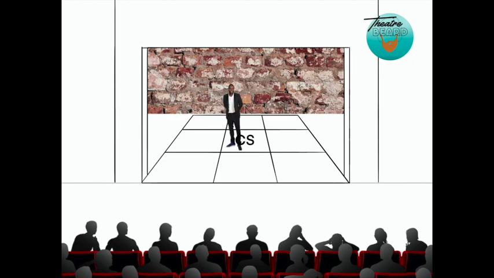If we put an actor in this space, in this instance it's Idris Elba, it might help us to understand the stage directions a little more, because stage directions are always taken from the performer's point of view when they are looking at the audience. So, Idris is looking at our audience, and therefore centre stage left is here on Idris's left. For the audience, it's on their right, but they would still have to call it stage left. It doesn't change its name. Which means that centre stage right is here.